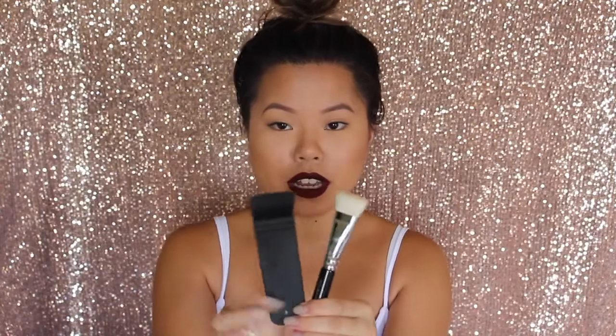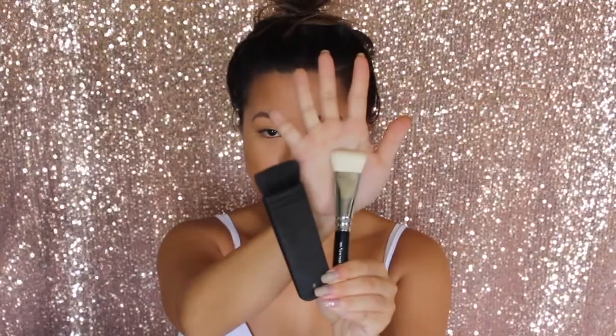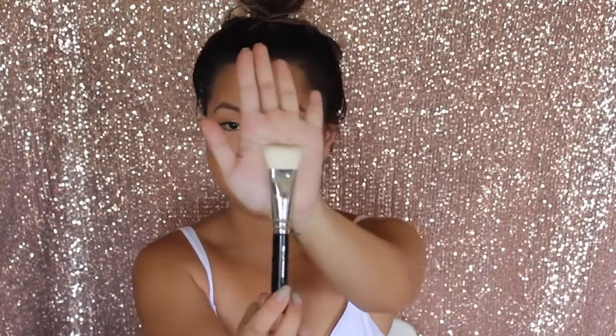With contouring, I have a few options for you to choose from. If you want a really precise strong contour, certain shaped brushes would give you the best result — you can just chisel out your cheekbones. This is the Nars Ida brush. It is expensive, but you can find dupes on eBay by searching contouring brush. The hairs are arranged in a line so it's fluffy enough to blend out without leaving a harsh contour. This is the Zoeva Luxe face paintbrush — it is more dense and not as fluffy, so it can leave a quite harsh contour. You have to be careful to blend it out so it's not just a line.